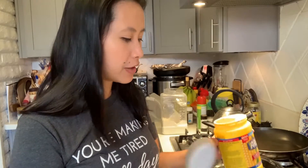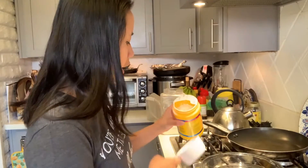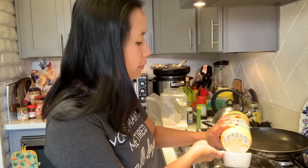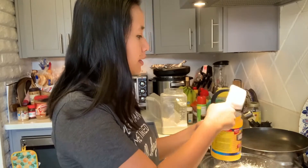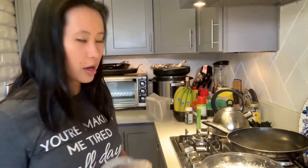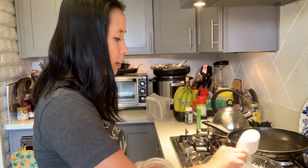Okay, let's put together the mixture. The first thing we're going to do is pour about half a cup of cornstarch into the pan. I'm going to do a little bit less than half a cup of cornstarch because we already sprinkled some on top of the pork chops. Then I'll add half a cup of flour into the pan.